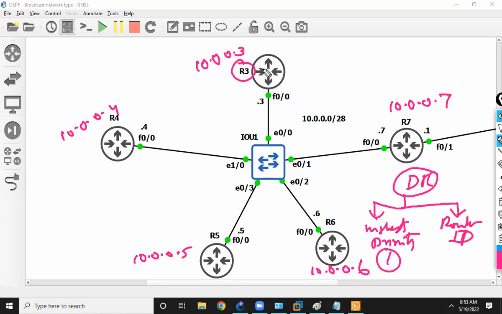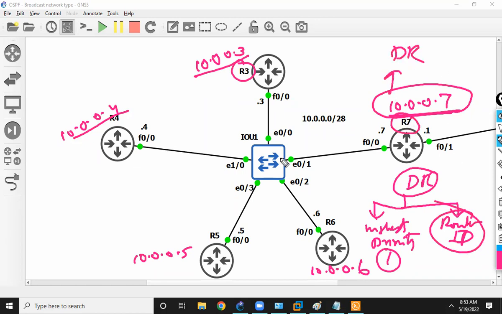R7, with 10.0.0.7, whereas R4 has only 10.0.0.4, R3 has 10.0.0.3, and so on. That is how R7 became the DR, because of the highest router ID. Now the router with the second highest router ID will become the BDR. Clear? Any doubt?